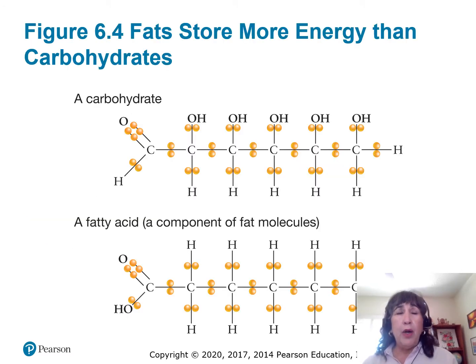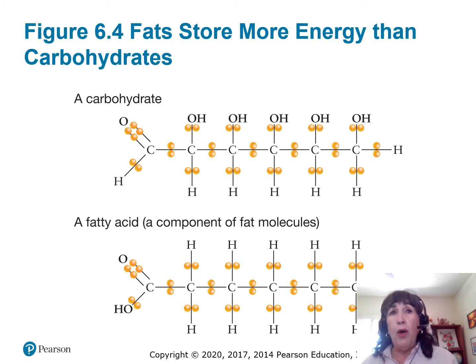Okay, so let's compare a carbohydrate that you find on top in figure 6.4 to a fatty acid down below. They sort of look the same, don't they? There's a carboxyl group at one end, that's COOH, and at the other end we have a carbon backbone. For sugar, the bottom part is bonded with hydrogen, but on the top part above the carbon backbone, there are hydroxyl groups. For fatty acids, remember, they're just hydrocarbons, so there's hydrogen below and above the carbon backbone.